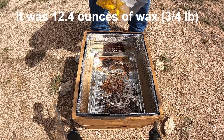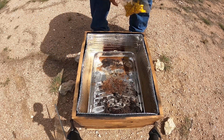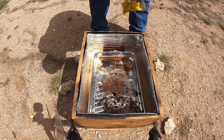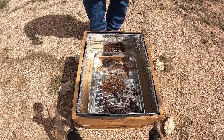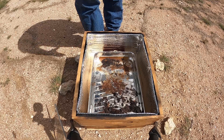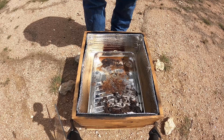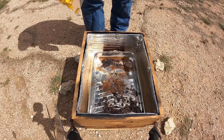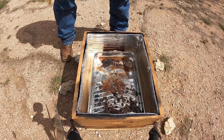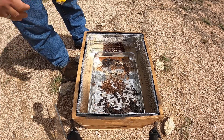That sludge there is great — that's gonna be good for making some fire starters or something. Overall pretty pleased with the results. The one downside is it's getting a little cooler than I planned; I didn't think it would be that cool to keep the wax from leveling out. But I'm sure there's stuff we can do to help that — maybe direct some mirrors down there or something. But then we start getting into the non-simple. So for now I'm very pleased.